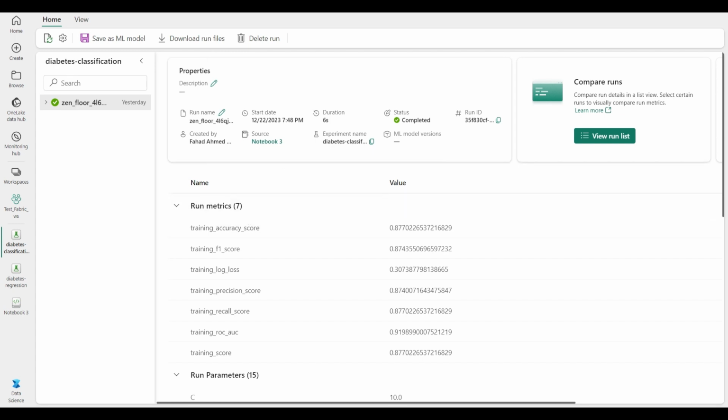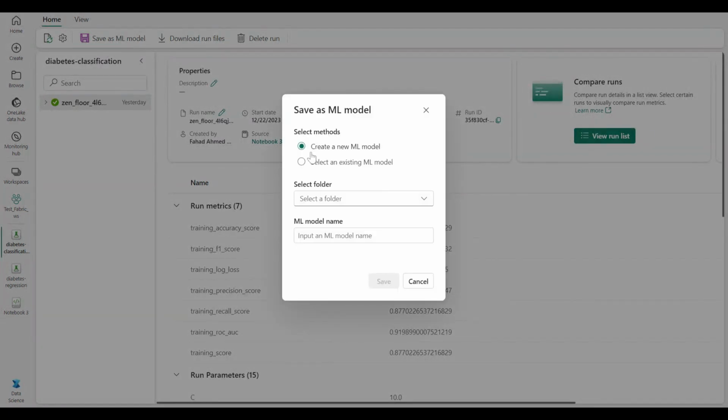So after comparing machine learning models that you have trained across the experiments, in this case two experiments, you can choose the best performing model and save it as a model itself. So what you can do is select save in the save as model dialog box.